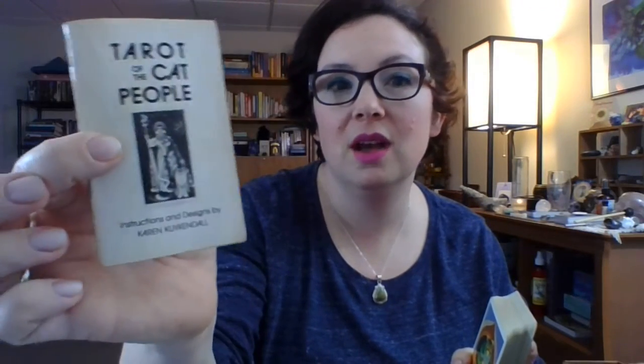I'm going to start with one of my oldest decks. I just recently acquired a newer copy to use because I don't want to ruin the original. This is the Tarot of the Cat People by Karen. The backs are beautiful and the artwork is amazing — there's the Tower card. I love it so much. The guidebook reads like a sci-fi fantasy book, which is really interesting and fun. It's just really different from all the other decks in my collection, and on top of that it's absolutely gorgeous.